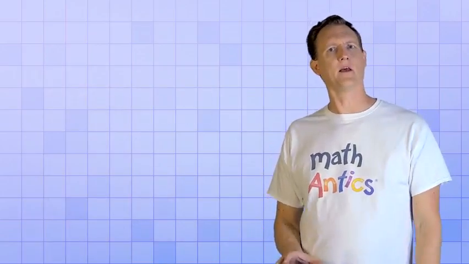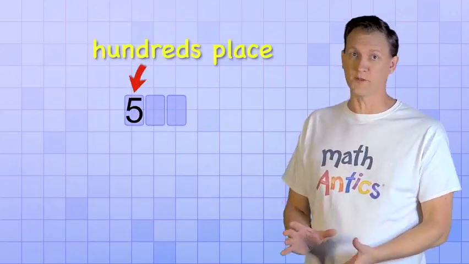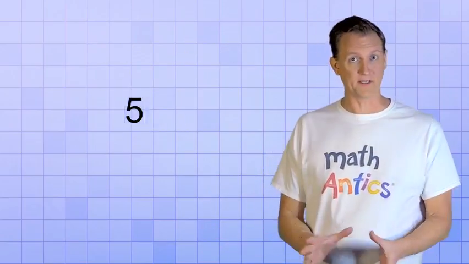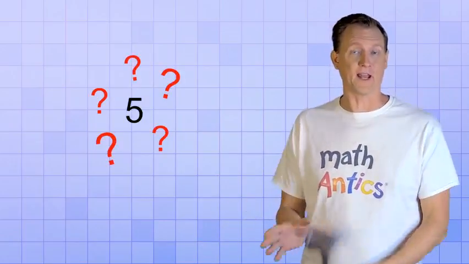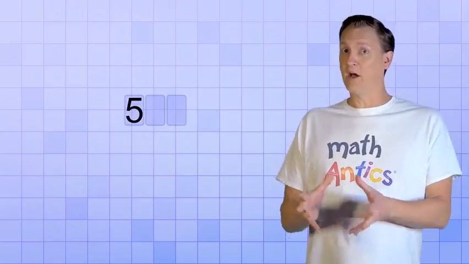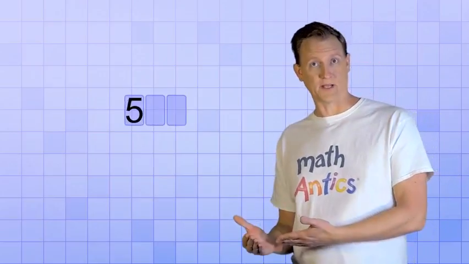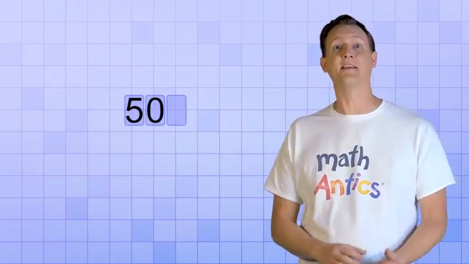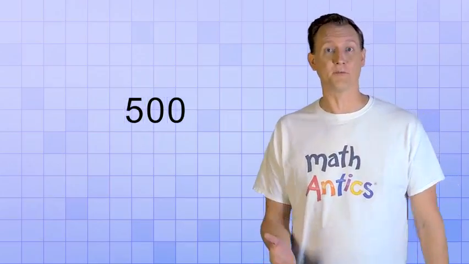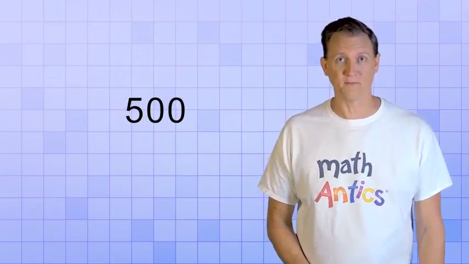To see what I mean, imagine that this 5 is in the hundreds place to represent 500, but if you make the number places invisible, then it just looks like 5 and not 500. So, to make sure people know you mean 500, you need a 5 in the hundreds place, a 0 in the tens place, and a 0 in the ones place. Now you can tell that the 5 is in the hundreds place and it means 500.